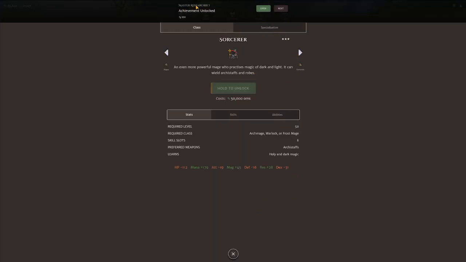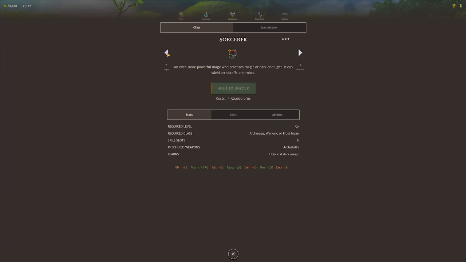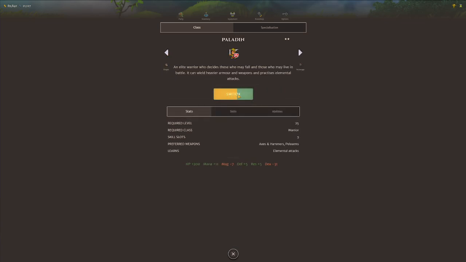Now, we get Master Researcher, I'll come on to that later, but there's the Student 3, so we get 10,000 orns there. And it will take a moment for the game to catch up.